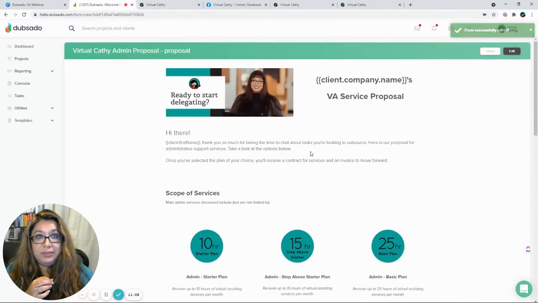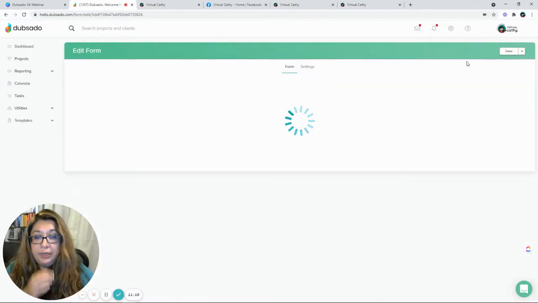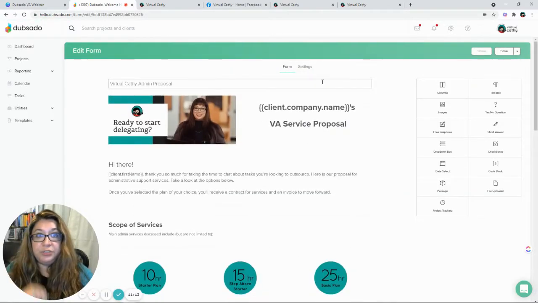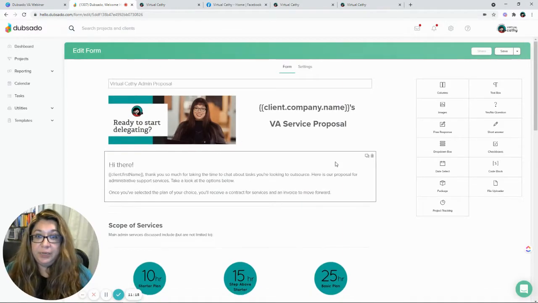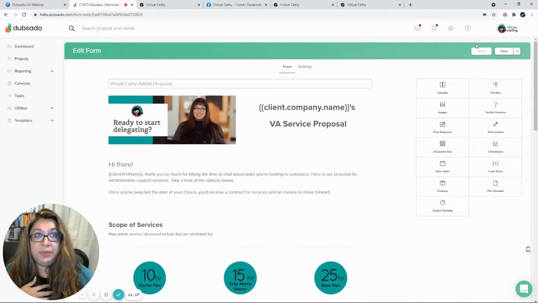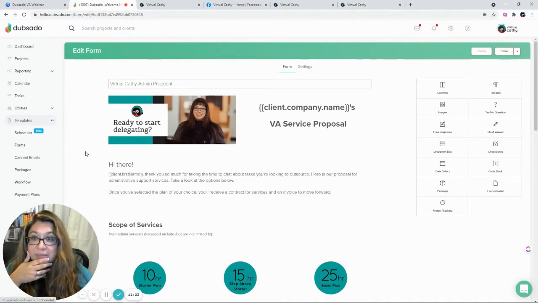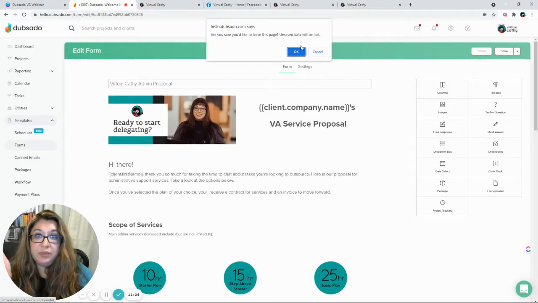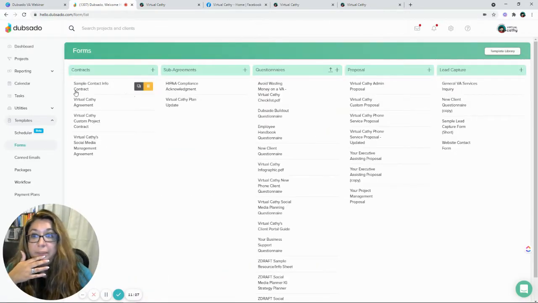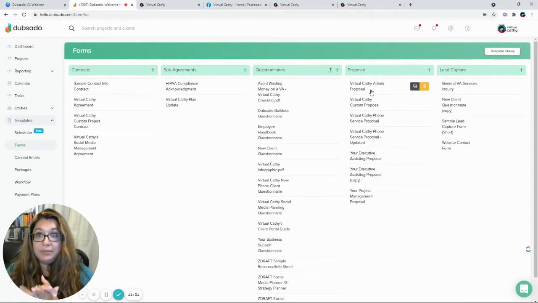So this is kind of what that looks like. You can edit it, you can customize it however it is you like. It doesn't have to be completely templated every single time, but it's incredibly helpful, whether that's the contract, whether that's the proposal, sub-agreements.